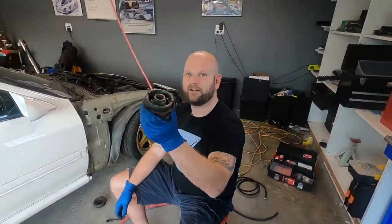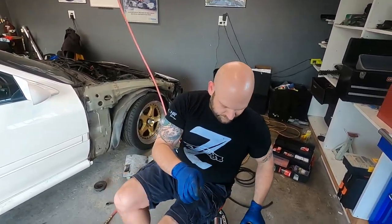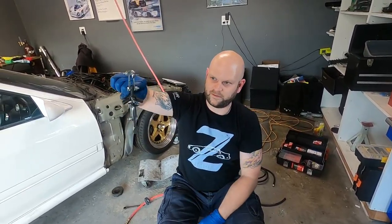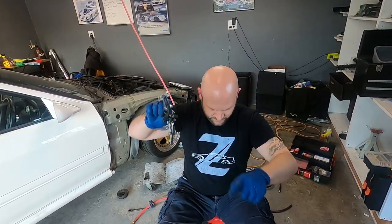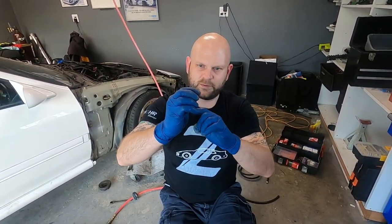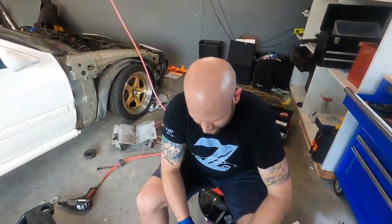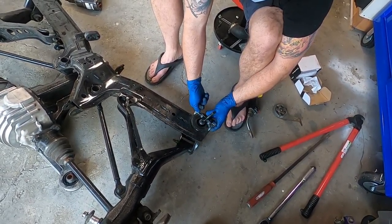We tested this off camera just to see if it would work. So here's what we use — this is a simple two-ton puller you can rent from O'Reilly, and you can put it in a two or three configuration. So we put it in a two, took a closed-end lug nut, which it almost pushed through. So we'll use a washer, place that on top here like so, then get this locked in. We put that puller piece down in there and this becomes a press.